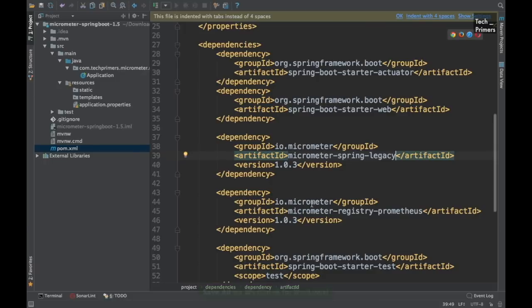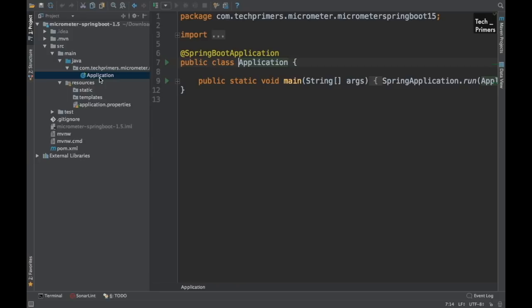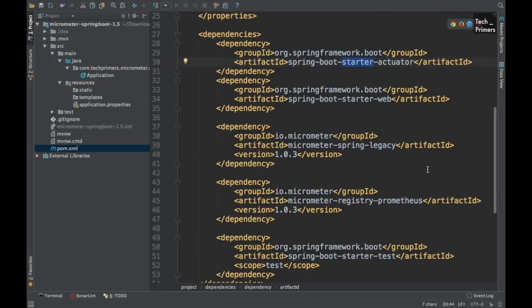Along with that, I'm going to use Prometheus to collect the information from my process. So I'm using the registry for Prometheus. If you are using Atlas or InfluxDB, you can go with the corresponding library, but the process is almost similar. It's exactly the same. So I'll just add that particular dependency here, and I don't have to configure anything in Spring Boot to say that register this or that. Spring Boot will by default do the registration because we are adding the Spring Boot actuators. Already we have added that in the dependency, right? So that will take care of identifying what are all the different registries which are there in the project, and it will try to register.